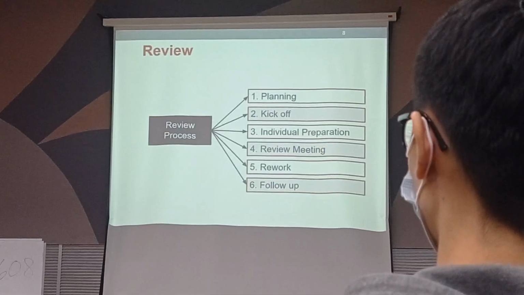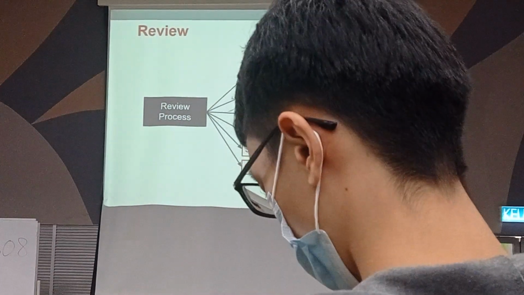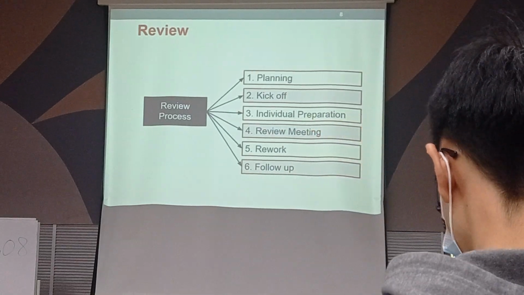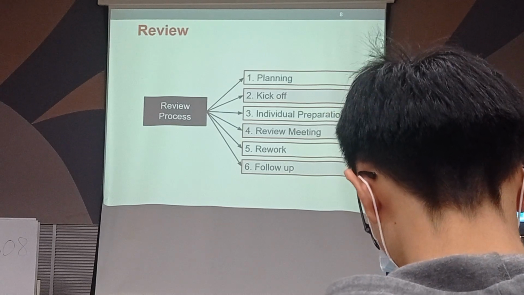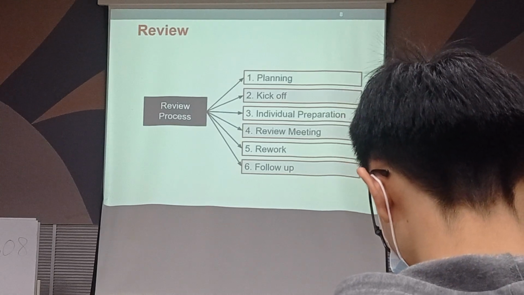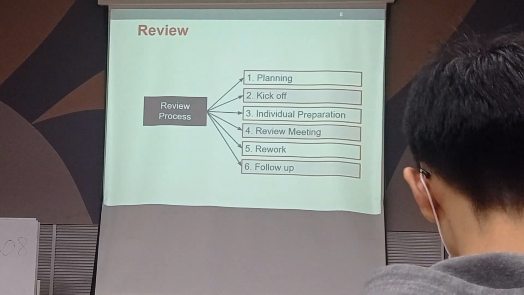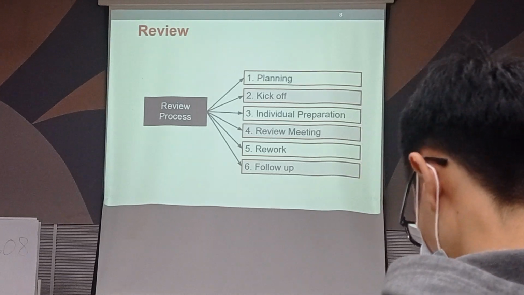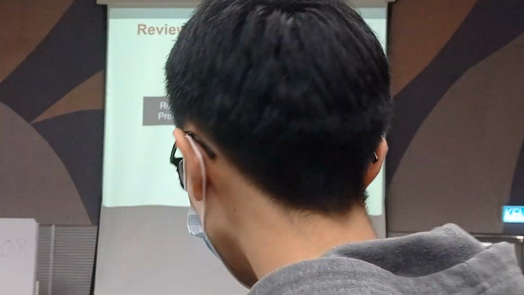In your tutorial there is a question discussing each of these one by one. From what I discussed in the last lecture about each of these processes, I would like to recall who the roles involved in each of these phases are, so we can identify who the people involved during the review process are. Let's start with the planning process.